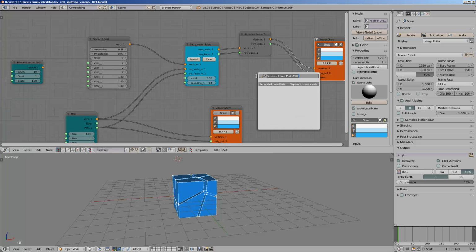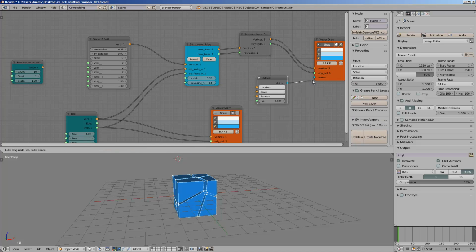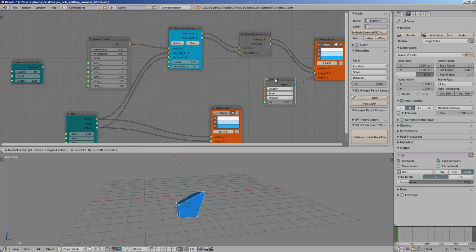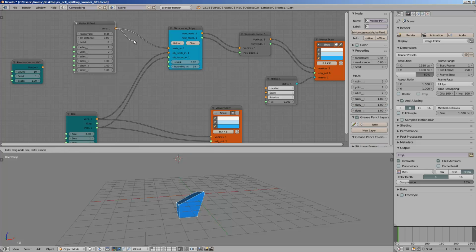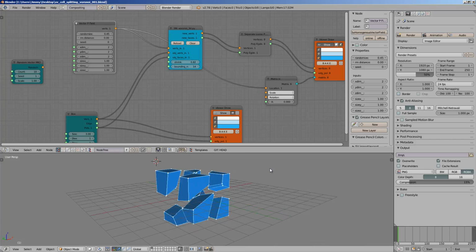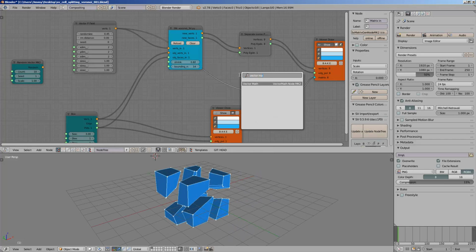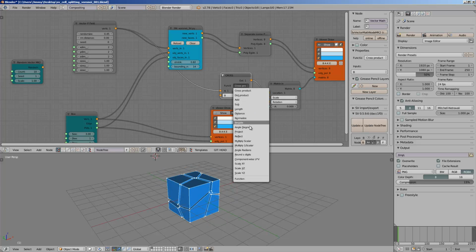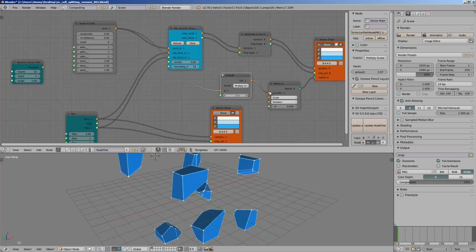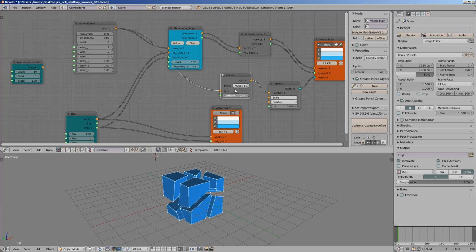So if I use the matrix into this guy, and I use the original vector points, you will see that if we use vector math and multiply scalar, we can push the objects outward.